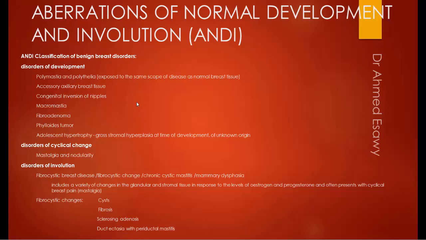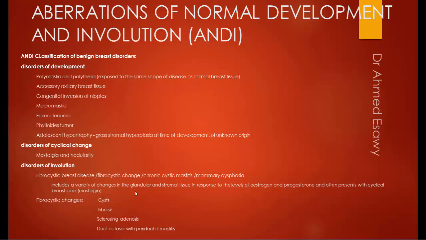Aberrations of normal development and involution. ANDI is a wide spectrum of disease or physiological change and the classification of breast disorders: disorders of development, disorders of cyclic change, disorders of involution. Fibrocystic change is one of the disorders of ANDI, disorders of involution, which include fibrocystic breast disease, fibrocystic change, chronic mastitis, mammary dysplasia. All these names are synonymous for fibrocystic breast disease.